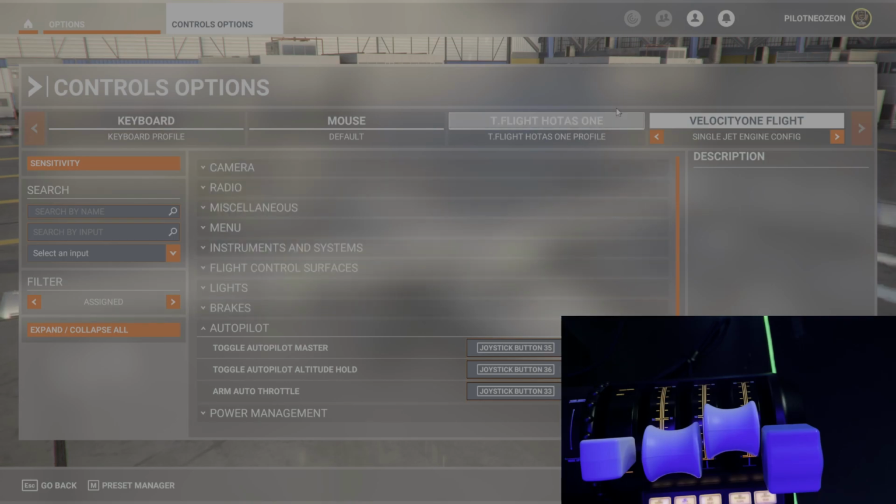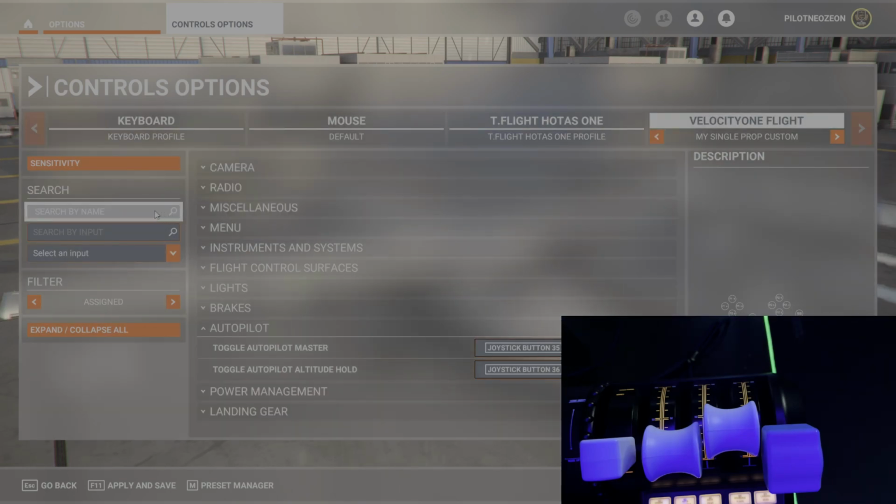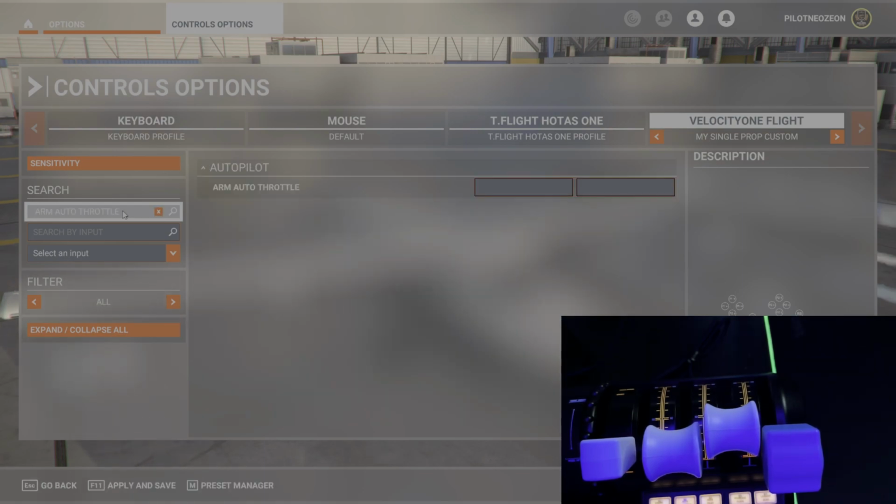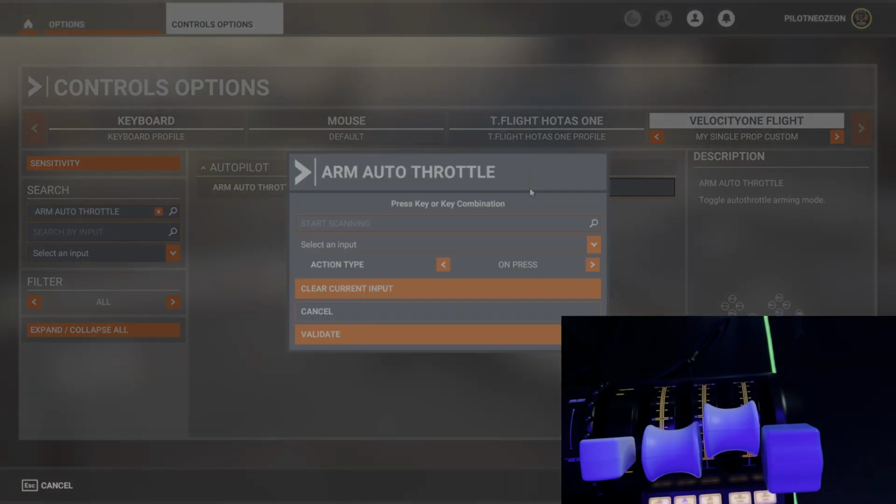So it's arm auto throttle. Alright, so let me arm auto throttle for my single prop custom.